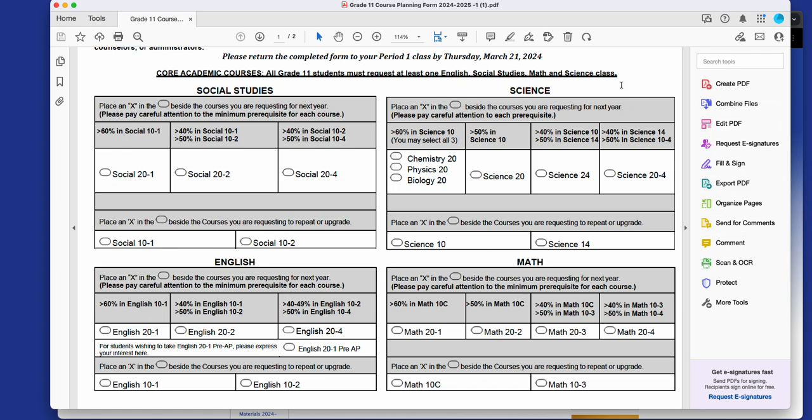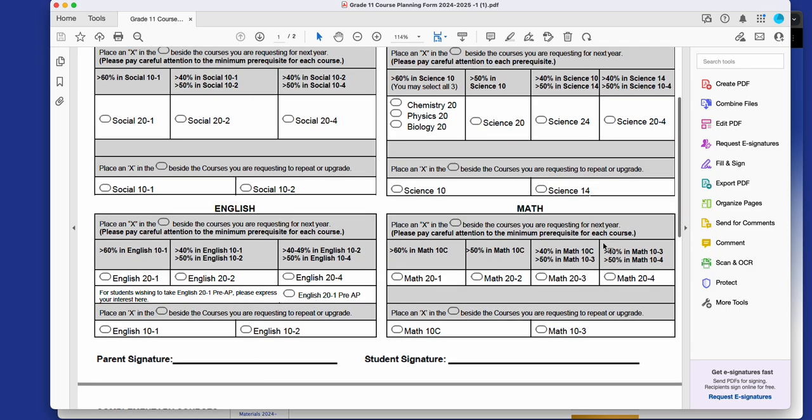Now for science. If you are moving from grade 10 to 11, you may choose up to three sciences. You do not need to choose all three, and I would suggest you do some investigation for your post-secondary or career goals as to which are most relevant. In grade 11, however, you must choose a science, and again, you want to do that according to these recommendations, or repeating a course to obtain the course credit that you need to move forward for your planning.